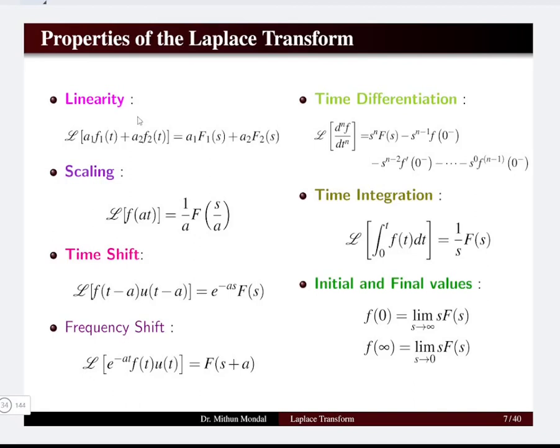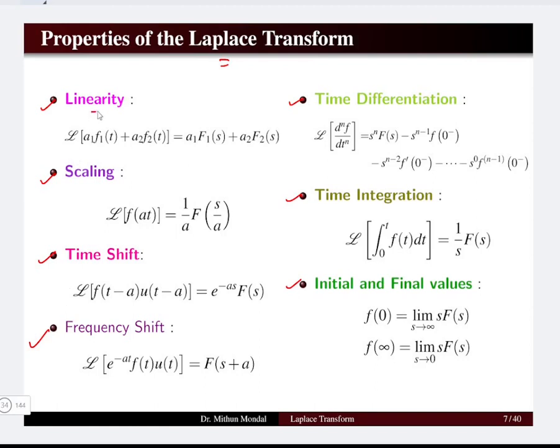Now, what are the different properties of the Laplace transform? There are different properties we will describe, like the property of linearity, scaling, time shifting, frequency shifting, time differentiation, time integration, initial and final values. These are some of the important properties. Other properties are also there which will be discussed.